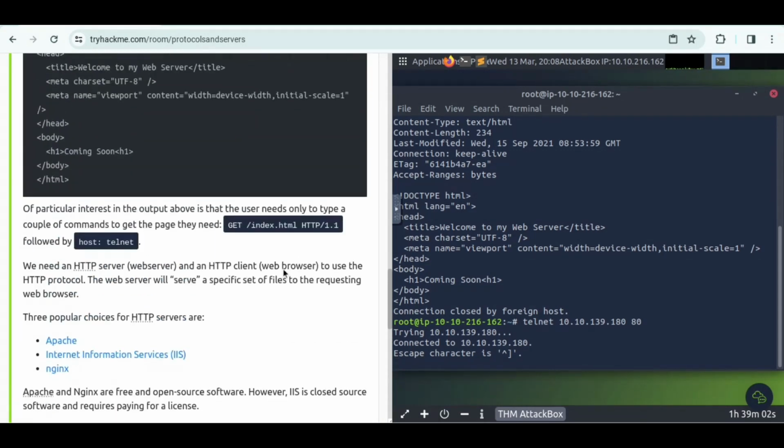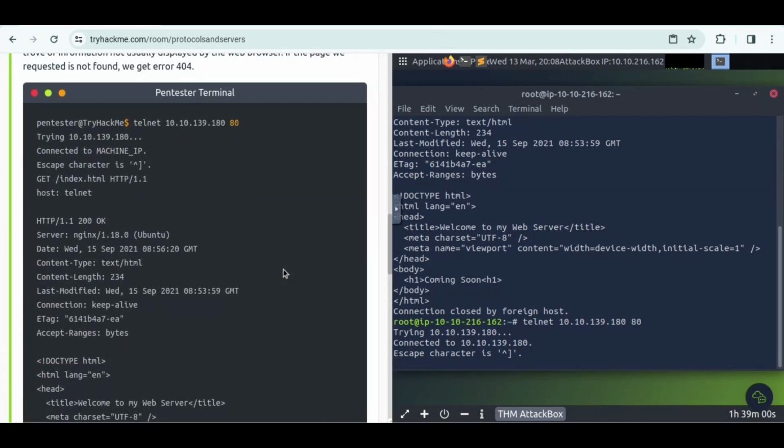Now basically what I'm gonna do here, I'm just gonna give it a little bit of information, just how it was shown in the example.